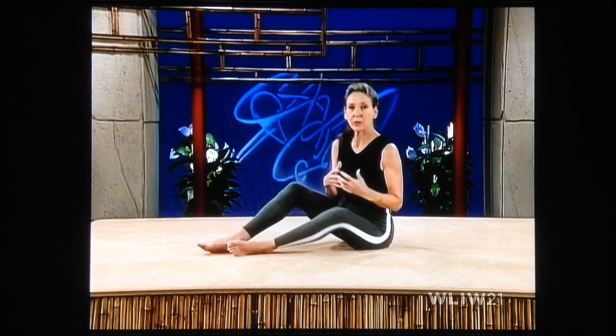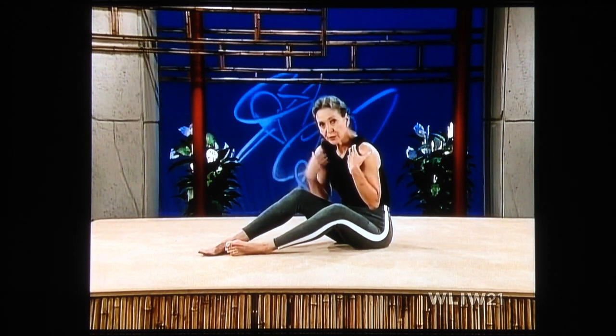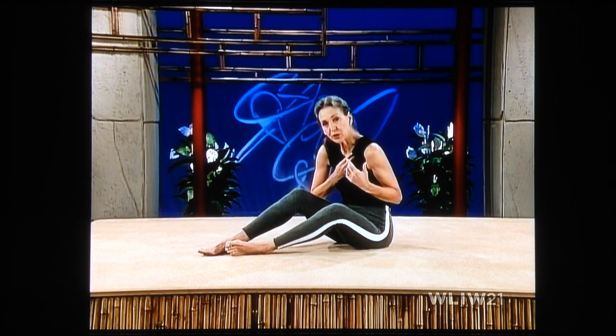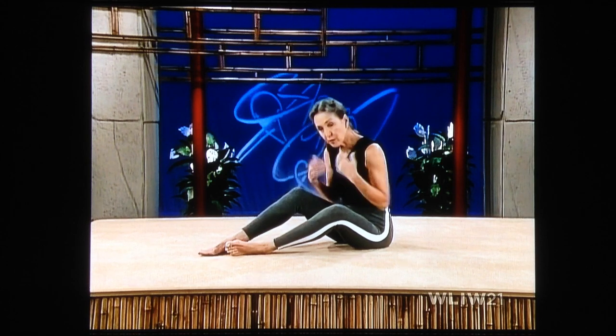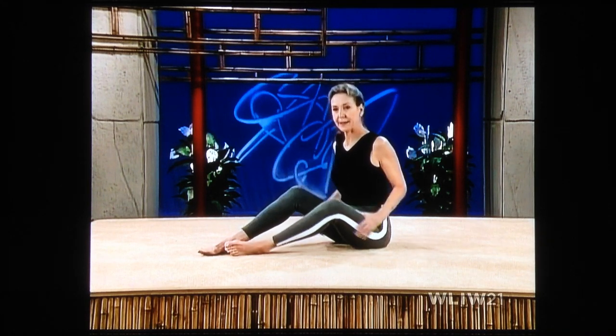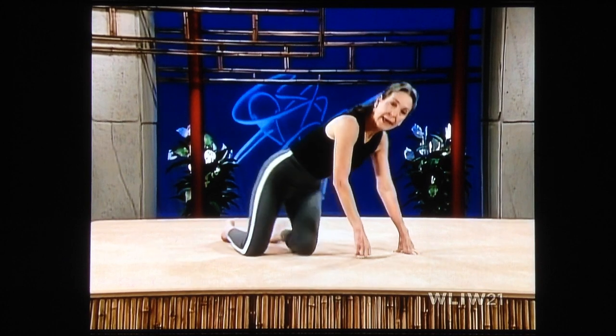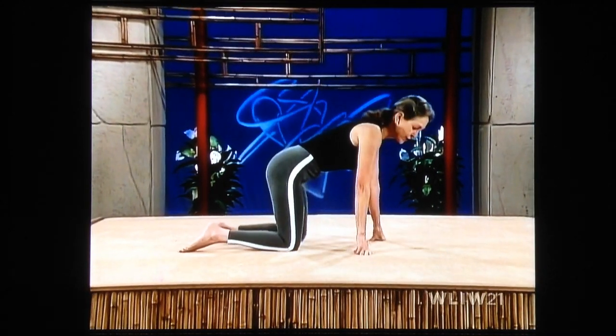These are important, not that we're trying to be contortionists, but as we age, as time goes on, by the time you're 20, we start rolling forward the shoulders, the muscles in the chest wall begin to shorten, and you drop the head forward. So we need to do these stretches that will open up the entire torso and bring those joints back.